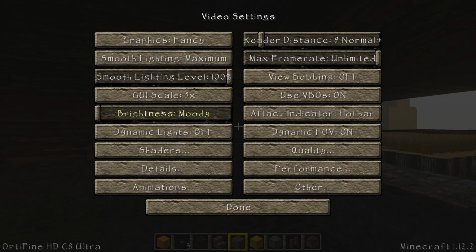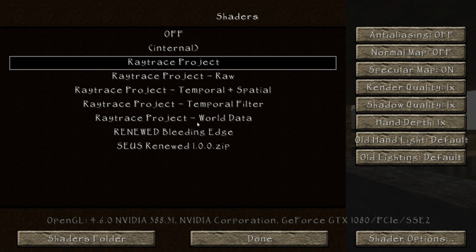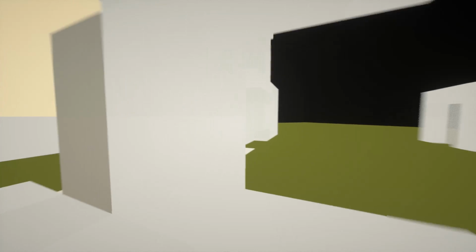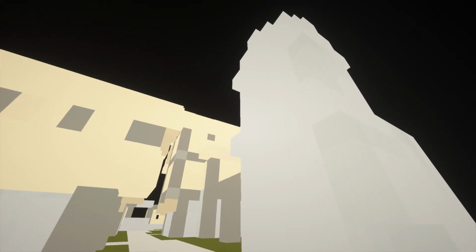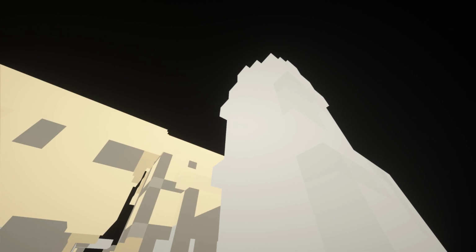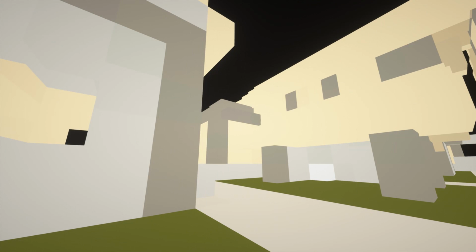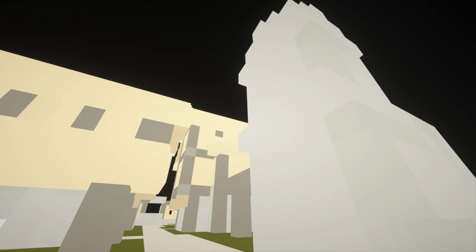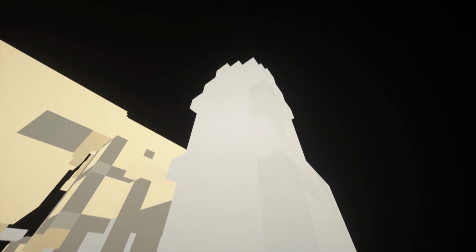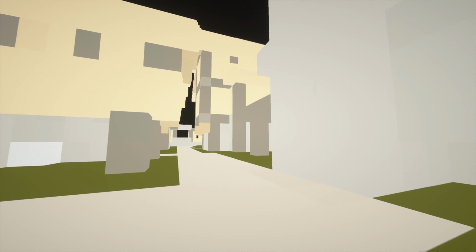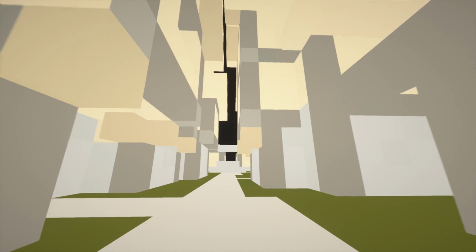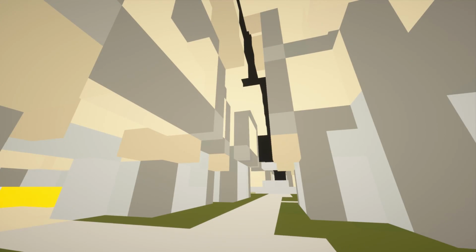So first of all, I'll show you the visualization of the world data. I want to get out of this house real quick. So I'm using the shadow pass to basically write to the shadow buffers in a way that will store any blocks that are in the scene, regardless of whether you're looking at them.